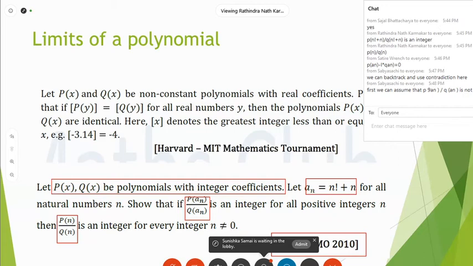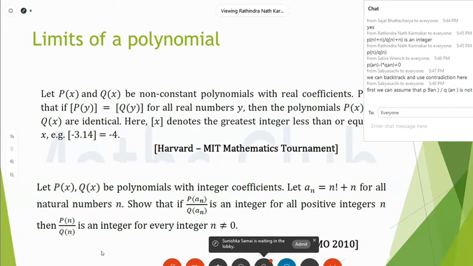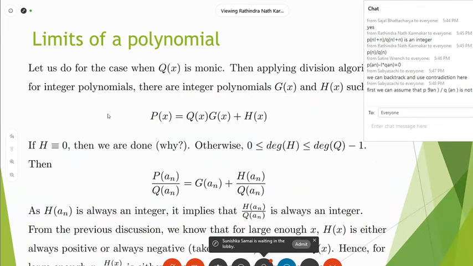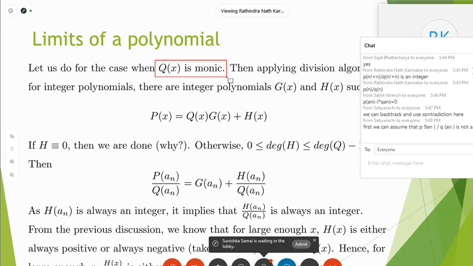Okay, so think about this and write it in the group if you can prove it using contradiction. But since there is less time, I will give you an idea of how to do it using limits. Okay, so moving on to the next slide, the part that I will leave to you is the non-monic case. I will do the case when q of x is monic. For the non-monic case, I will give you an idea of how to do it also, but at least that part you have to do on your own. That part is not related to any theory you have done. It is just observation, the non-monic case.